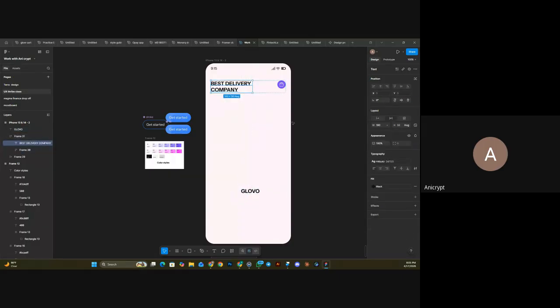Actually, I did not create for medium. I would have preferred to use medium weight here. So I think I'll just detach this and change it to medium instead.